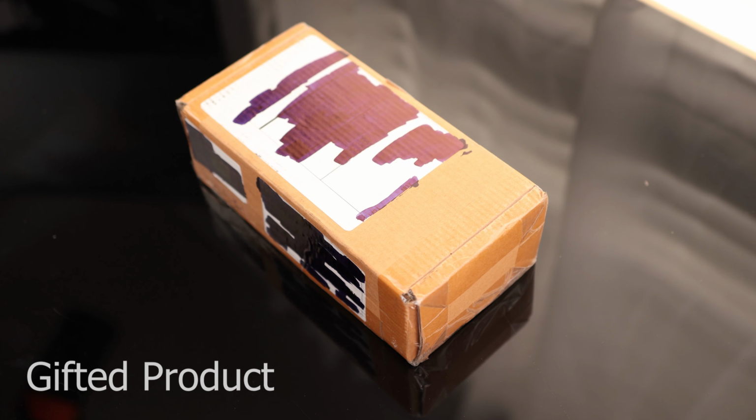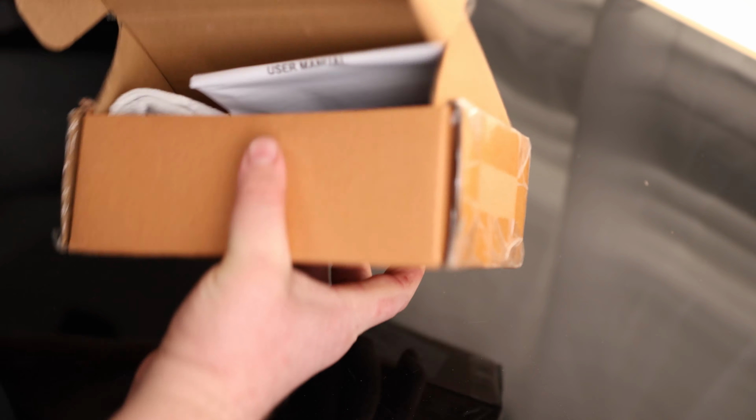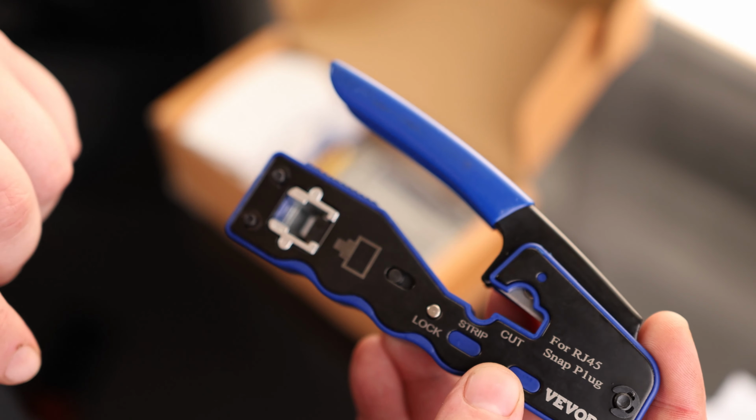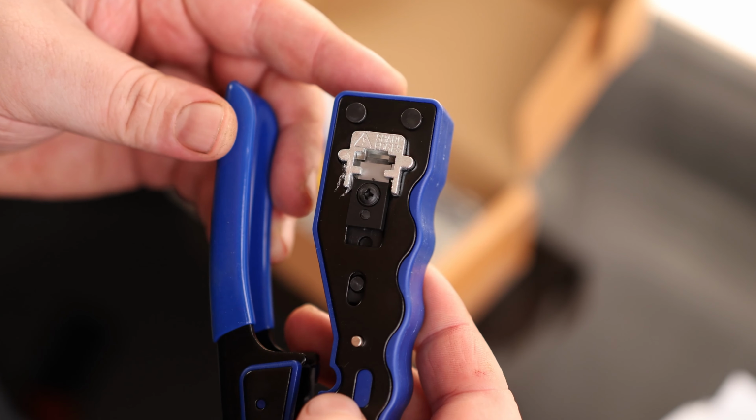Today I'm taking a look at the VEVOR RJ45 crimping kit. So we got a manual, so that's nice. So we got our crimper. We can see we got our slot for our RJ45 right there, and it has a blade on the other side. So that means it's going to be good for pass-through connectors.